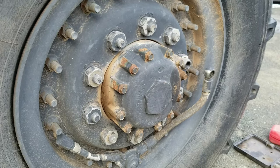Okay, so something to note that I didn't realize here is I'm kind of new to air brakes. I had always been under the impression that air brakes, when depressurized, always fail on. Apparently, that's only the case in the rears on these trucks, considering they have spring packs in the rears. In the fronts, if the system's depressurized, as if the truck's been sitting for a little while, the brakes aren't actually engaged. And so when I went to break this free a few minutes ago, the wheel just spun freely. So I had to fire it up, pump up the system, and then I had one of my boys hold the brakes down while I broke the nuts free. So that's something to note.